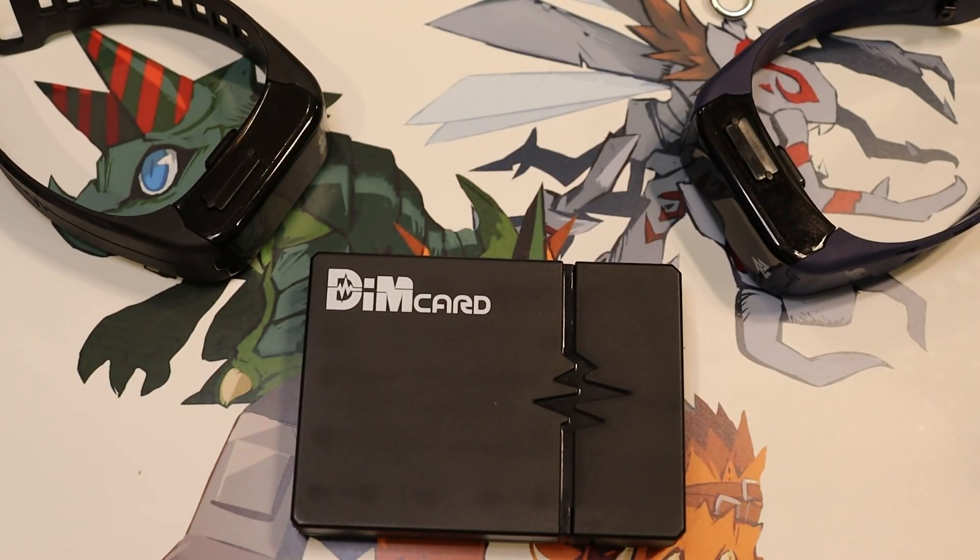And now we come to the current hotness — the Vital Bracelet series. This was a much-anticipated device as it features the first Digimon VPet with a color screen and backlight. The whole fitness aspect sounded really cool, but they dropped the execution a little bit. The devices have some well-known flaws — they're not waterproof, pretty flimsy overall, with bands that are not great, and they're very small. However, they are doing what they're supposed to do: getting people who don't normally look at virtual pets interested, which has brought a lot of new people into the community.